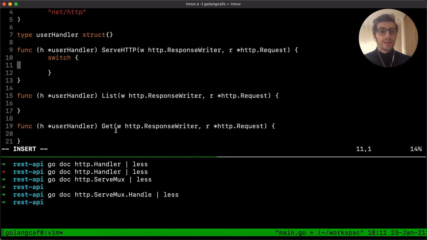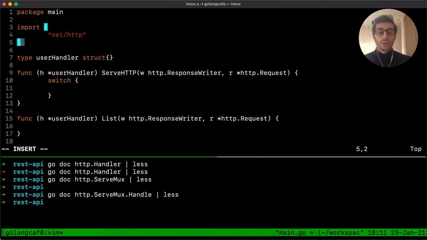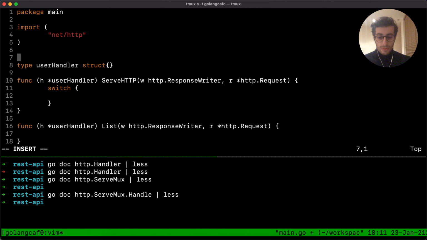We said now we need to understand where we need to redirect this handler. So we need to decide how to map the request to a handler, and we use the switch. In this case, you can use if else, you can use other things, but I think the switch is the cleaner way you can implement this use case. And we also will need a couple of regular expressions to decide to which handler we need to map our request and our response. So that's what we're going to do now.